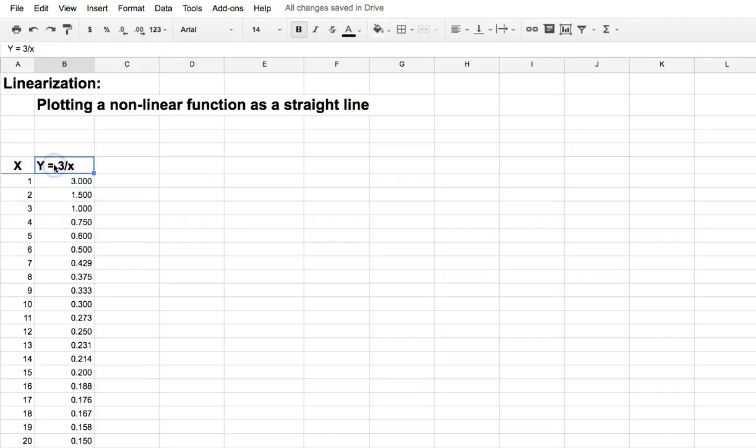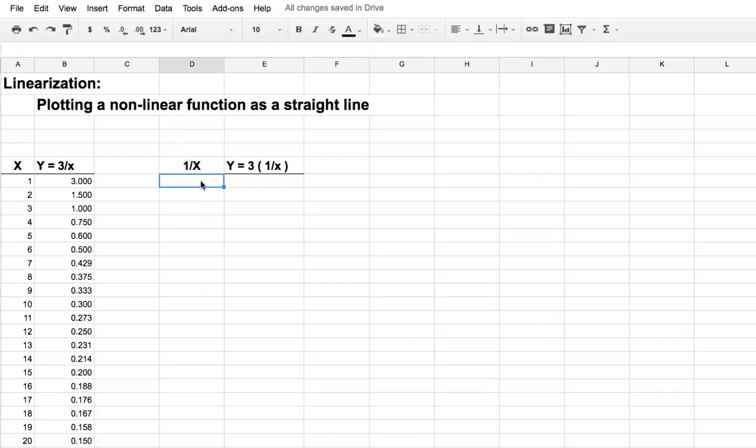I'm going to take this function again, put it 3 over x, and then over here on this one, instead of plotting x, I'm going to create a data table that is 1 over x. In other words, I'm just doing the same thing that this is. In fact, over here, I'm going to rewrite this as 3 times 1 over x to make it explicit. So this is the same function as this thing. I'm just putting this in parentheses. But now instead of plotting it versus x, I'm going to plot it versus 1 over x.